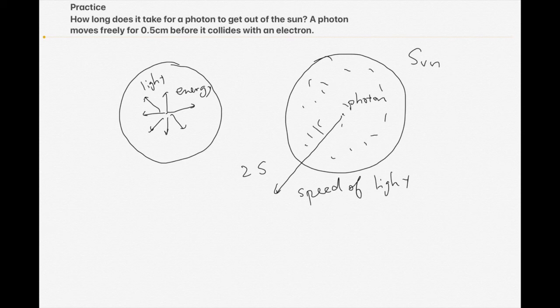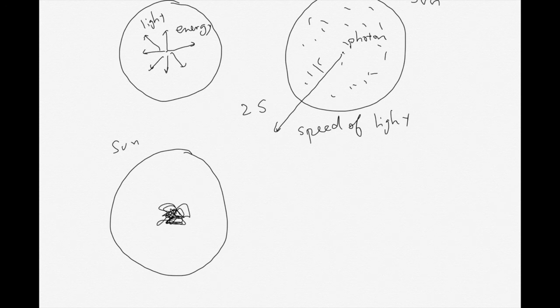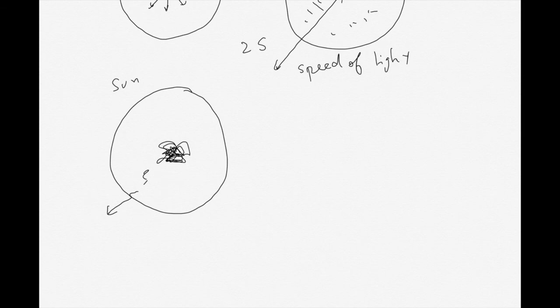This number of electrons prevents the free motion of the photons inside the sun. So a photon is produced, and it always collides with a number of electrons. It moves, collides, a number of collisions happen, and finally it gets out. And this question, how long does it take for the photon to escape from the inside of the sun, is quite difficult to answer. But we can use some models. We call it the random walk model.